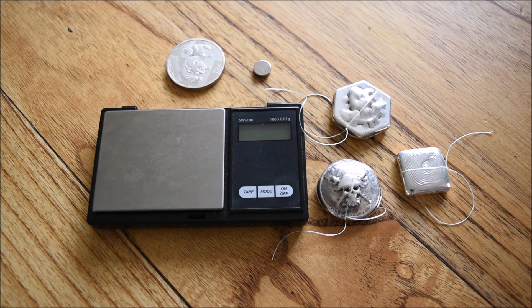A specific gravity test is basically a way of measuring the density of an item. All different metals have different densities — obviously gold is very dense, silver is very dense, much more dense than copper or aluminium. By measuring the volume of an item in water and knowing its mass, you can work out the density of the metal. Pure silver, so 999, has a density of 10.4 to 10.6. Sterling silver, which is made using a copper alloy, has a density of anywhere between 10.2 and 10.3. And 900 silver, depending on what the alloy is made out of, you'd probably expect a reading of anywhere between 10 and 10.2.